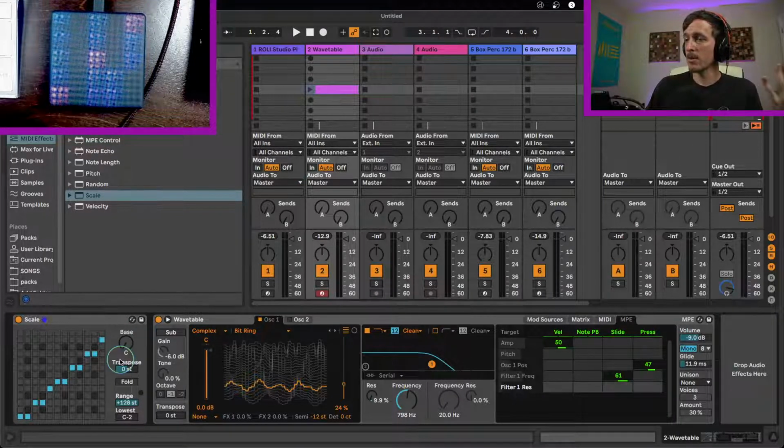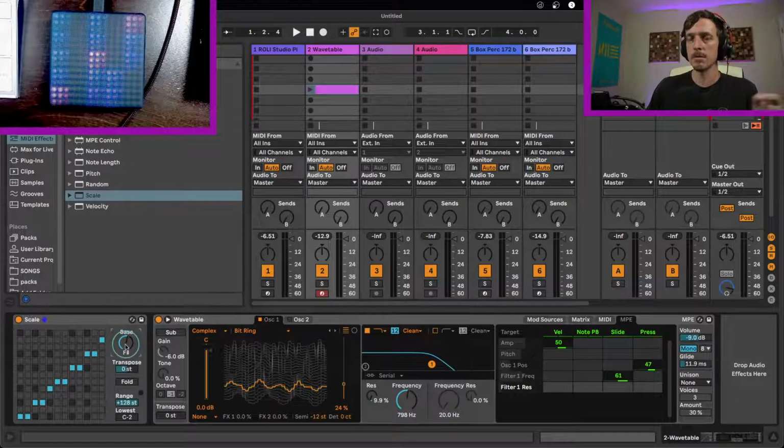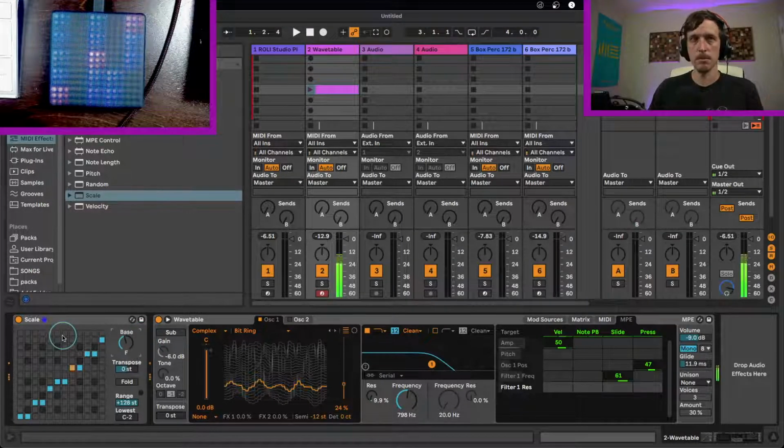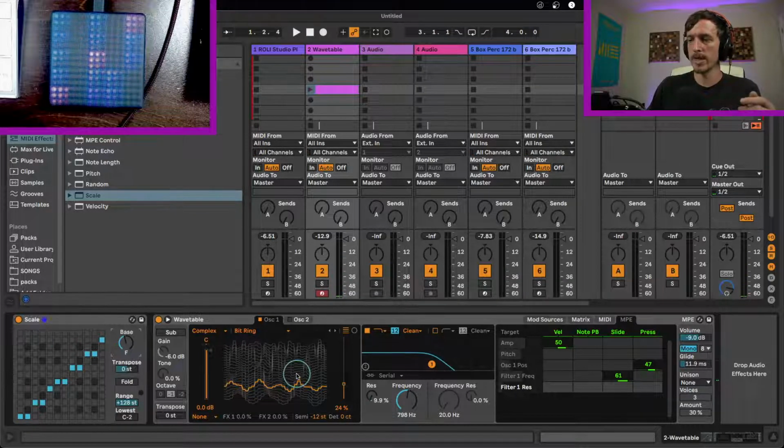Now, say you don't want to be in C major. Say you want to be in F major. All you need to do is take this bass control, once we have the pattern for the major scale, and switch it over to F. Now, any MIDI note you pass through here will automatically be in F major, like that. No matter what I do. So that works to be in any one of the major scales.